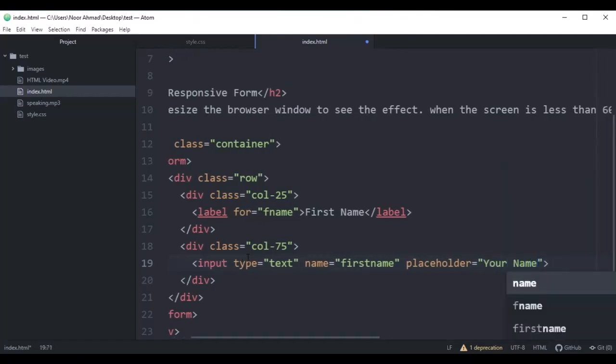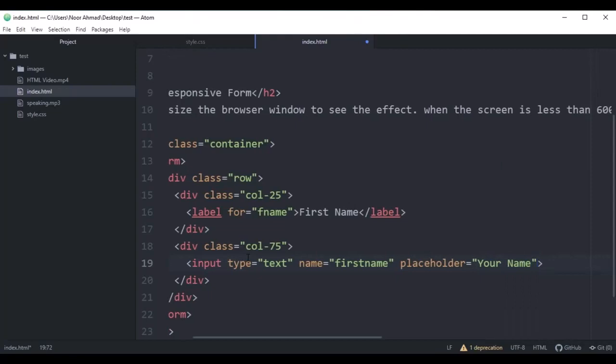This will be a little bit of information for the user to input his or her name. And after that let me add an ID at the beginning.